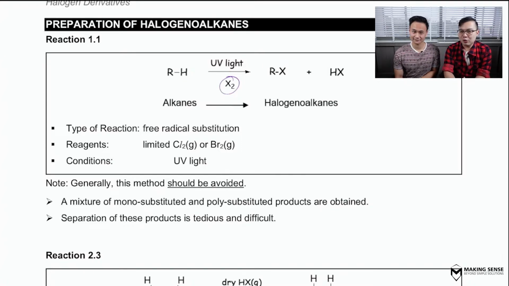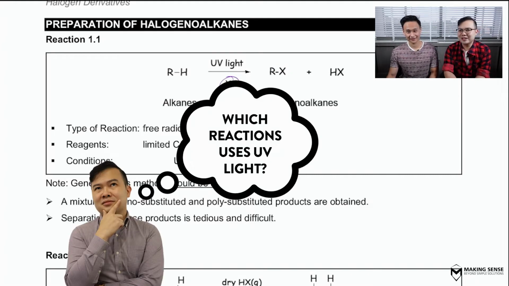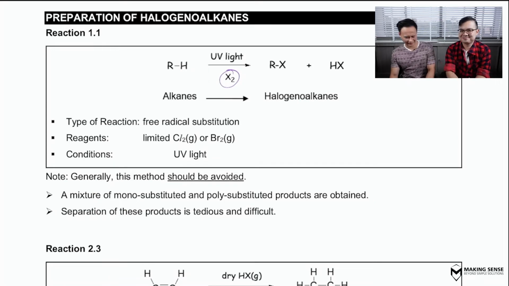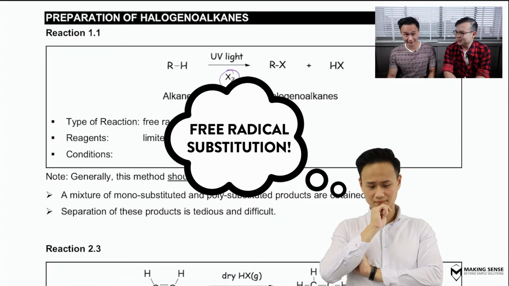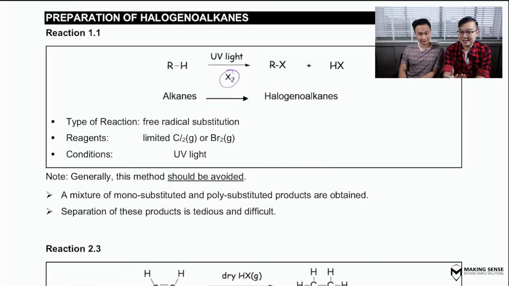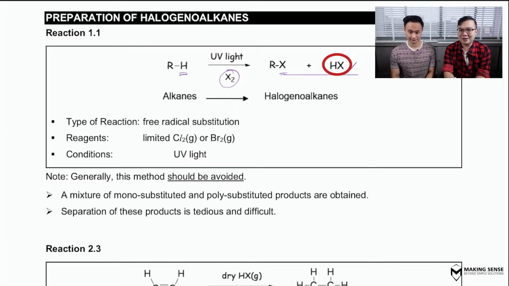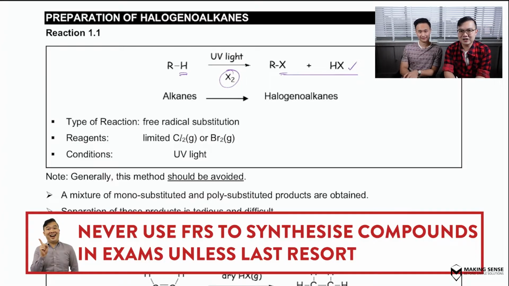Now this reaction requires you to use UV light. So Mr. Tim, can you share with me which reaction uses UV light? Whoa, UV light. This reminds me of alkanes, right? That free radical substitution reaction. Yeah, that's right. As the name suggests, substitution means that the H is going to get replaced with the chlorine, and as a result, we're going to produce HX as a side product. Now this reaction, unfortunately, Mr. Tim, do you usually use this in your lab? We don't. Why not? Because you get a variety of products and you don't want that, right? You just want your RX. So this is a very sucky reaction, in fact. Nobody really uses it.